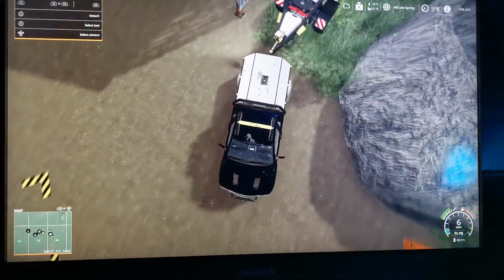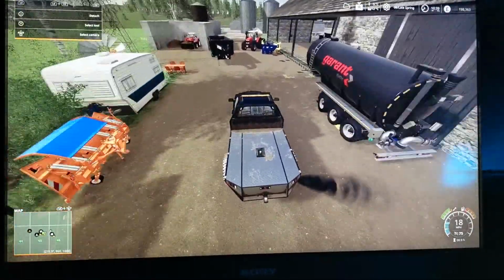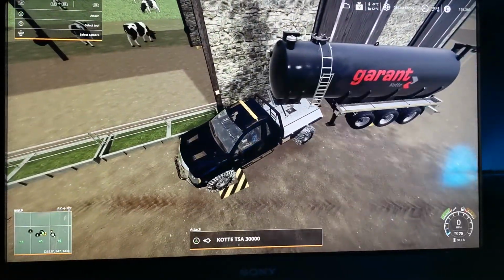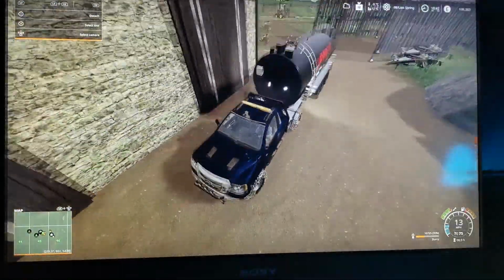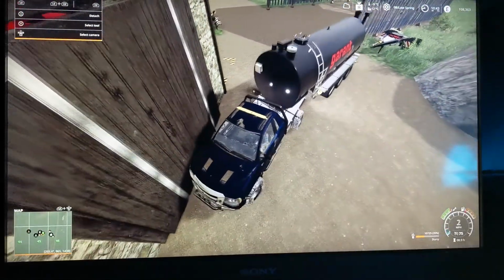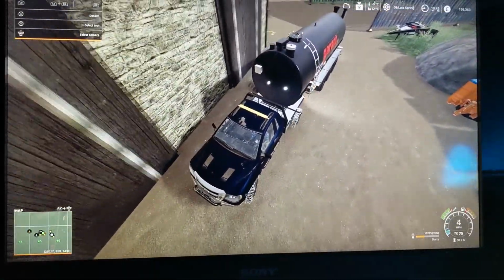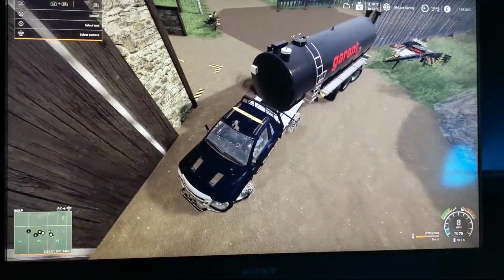Probably just going to put this here and then put the slurry tank in the shed, because it's probably bigger. Can I fit the slurry tank to the truck? Probably can. Yep. Why wouldn't I be able to? Oh no, that's not where I want to go. So it's not where I want you to go. Slurry tank, can you go in the shed? No, that's not the shed!